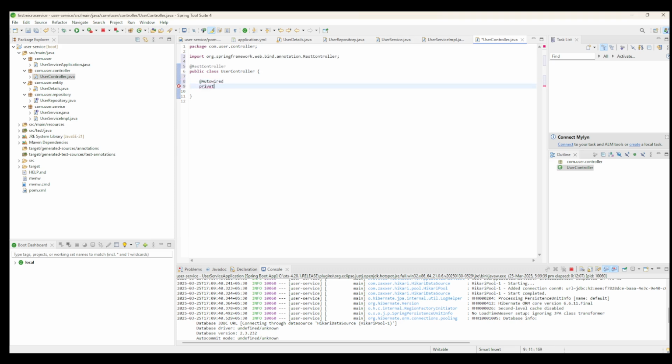So for that we can use private, our service, which is user service, and we can add import for these two.